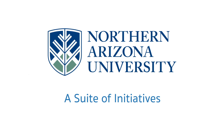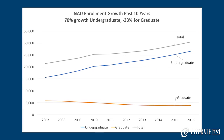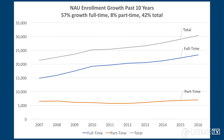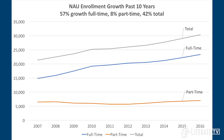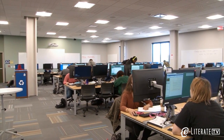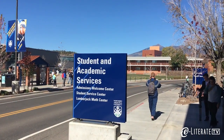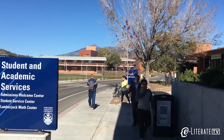In the past decade, NAU has grown its enrollment by over 40%, with most of that coming from full-time undergraduates. One goal of their initiatives is to make improvements in high-enrollment first- and second-year courses using blended course designs based on active learning principles. They've had a very focused program for the last five years called the President's Technology Initiative, which initially was aimed at courses with high DFW rates, high enrollments, and introductory courses.